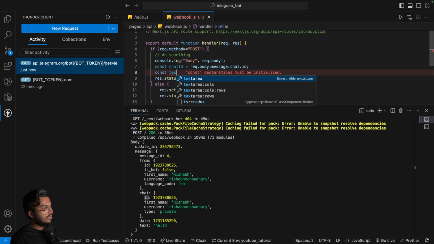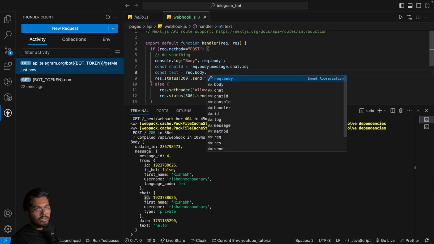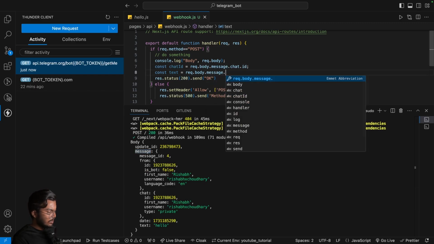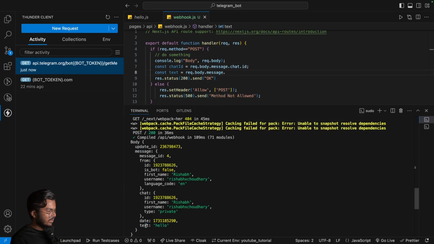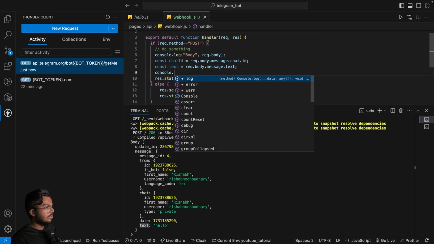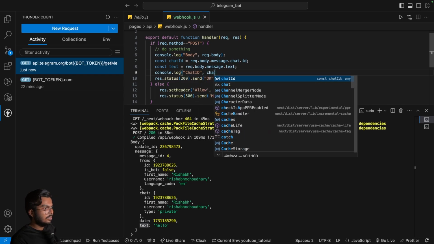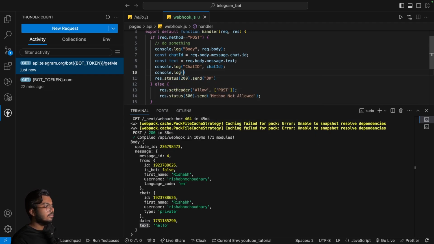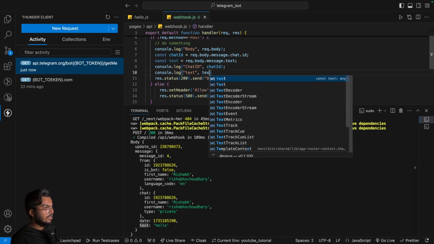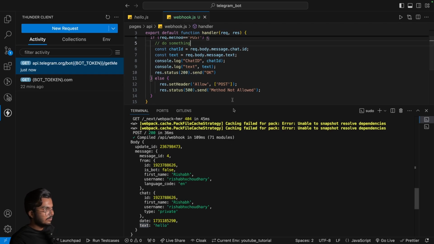So let's say const text is equal to request.body.message.text. I want to get this text, right? So now I can console.log separately chatId, and console.log text. So I think that works, and now we can remove this, right?